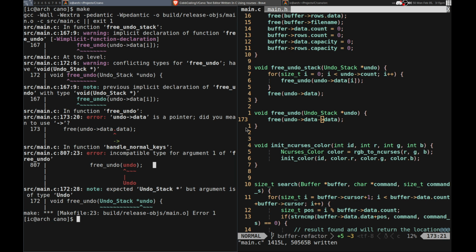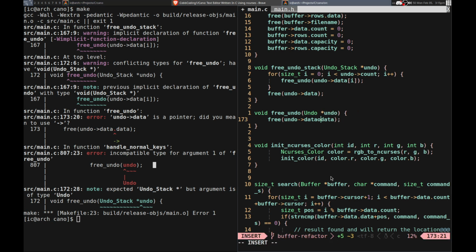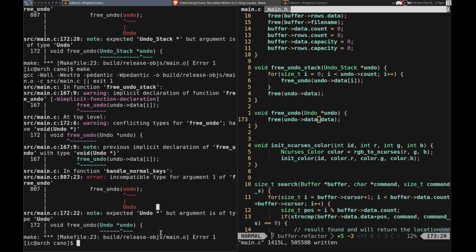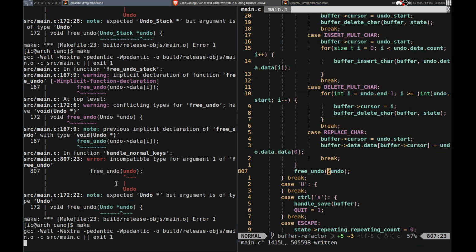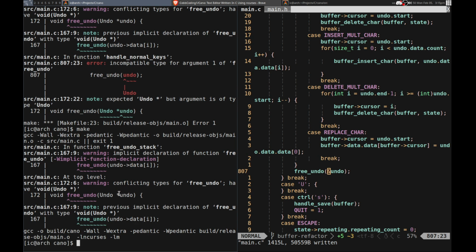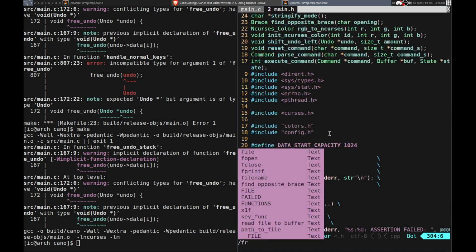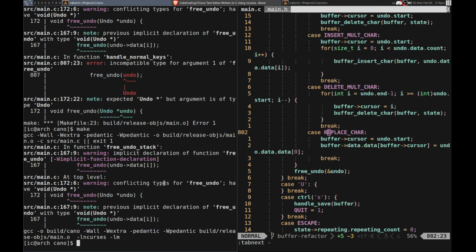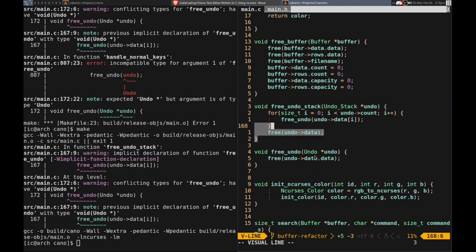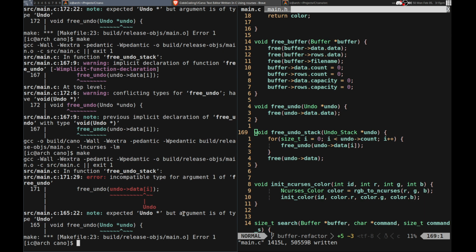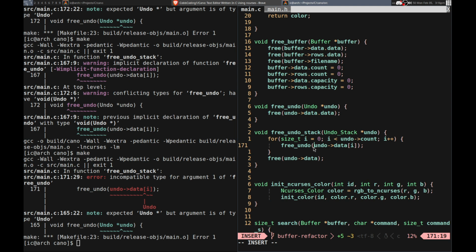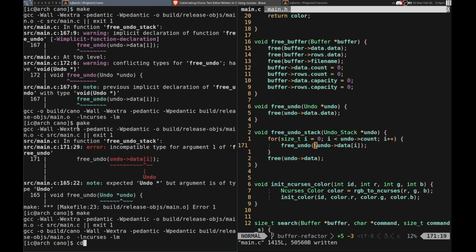Okay. Oh, shoot, we don't want that. We want to just be one of those. There we go. Okay, yeah. That needs to be like a pointer to it. Conflicting types. Oh, yeah, conflicting types. Wait. Oh shoot. In here, did I make the free undo? No. Why is it conflicting? I thought I renamed it. Oh shoot. Okay. Because I called this before that. It's actually just this. And that's not a pointer either, so we need to do that. There we go. Okay, and it should work now.